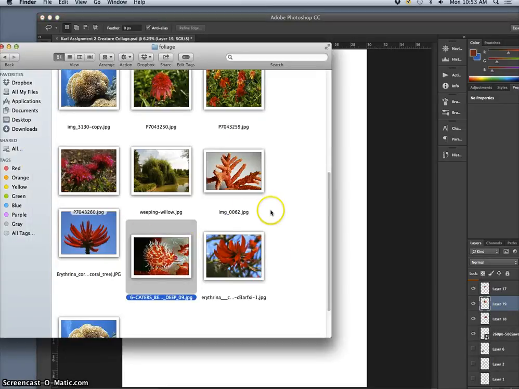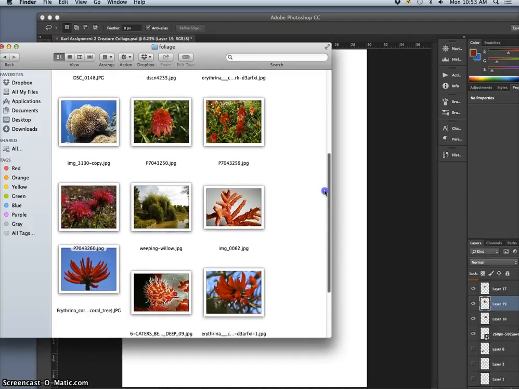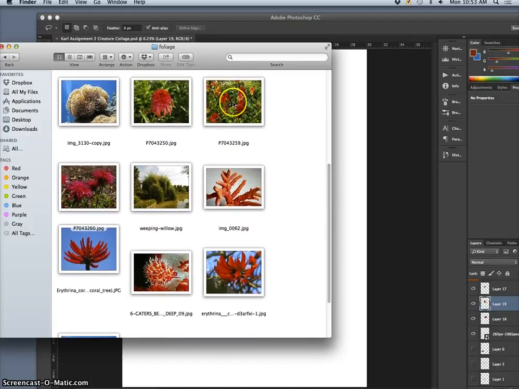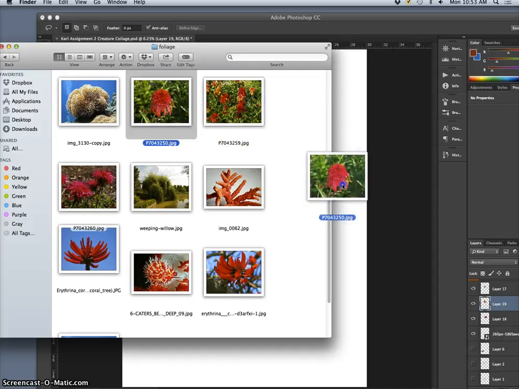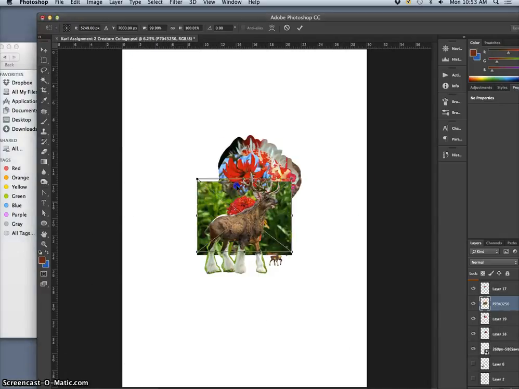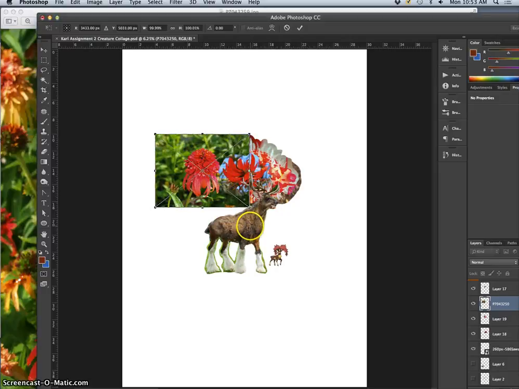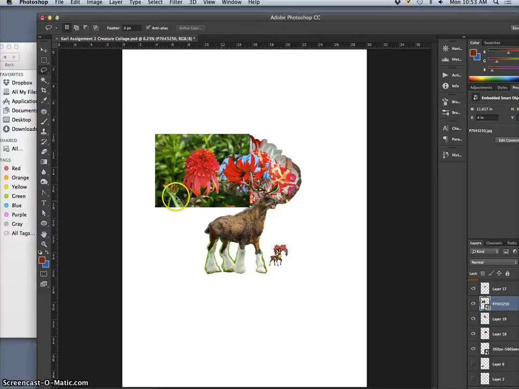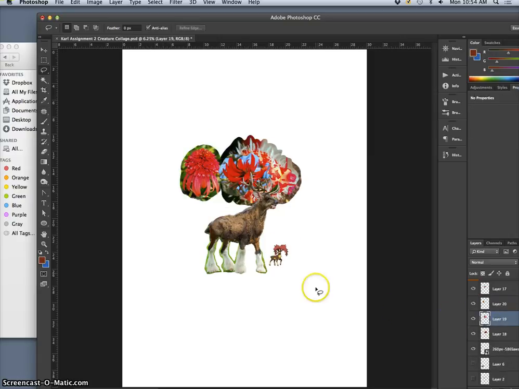All right, then I have a few others I can use if I need them, and I have coral. I even have a weeping willow that I can change the color of if I need to, and I've got these, which are very detailed little, oh, let's bring that one in. This will be my foreground one. This is a very large reference. Organic forms work well together.